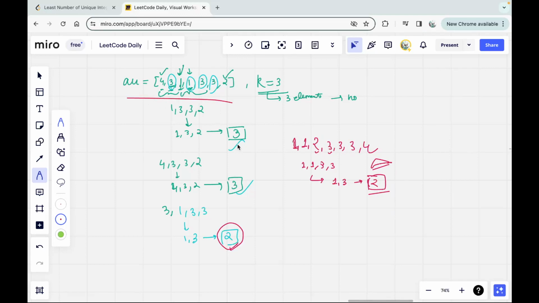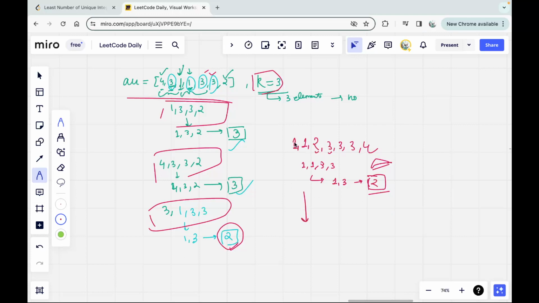Okay, so now you can already observe, right? After I try to perform the operations, you might have already observed that if we want the least unique integers, because I can remove any elements, I'll avoid those elements which have higher frequency, because in that case I'll be consuming more from the k integer, correct? So instead of that, if I take the elements with the least frequency and remove them from the array, then the chances increase that in the end, after removing k elements, I will be having the least number of unique integers. And that definitely makes complete sense.